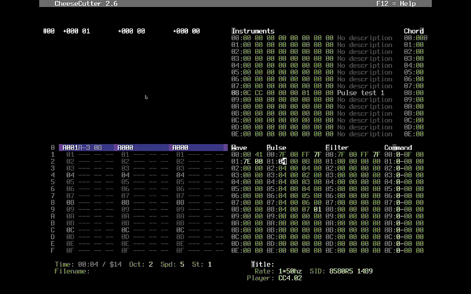So what we can do, instead of using this many rows, now I'll just hold down the 0 key to clear this out. What you can do instead is say, well, I want this sound to stay for 20, which is 32 again, and I want for each of these 32 frames, to add 8, starting at 800 pulse, which is the middle, and then go up. Can you hear it? Okay, change this to double length.